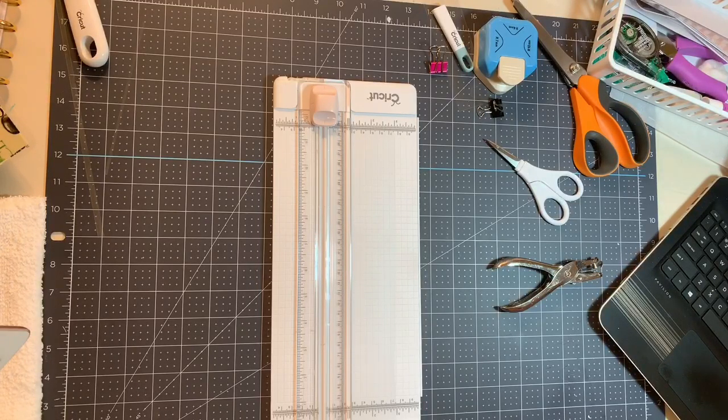All right, so what I'm going to do now, I don't know that it matters, but I'm changing my laminator to 5 mil since I have 2 layers of 3 mil. I'm not sure if that matters, but I'm doing it anyway.